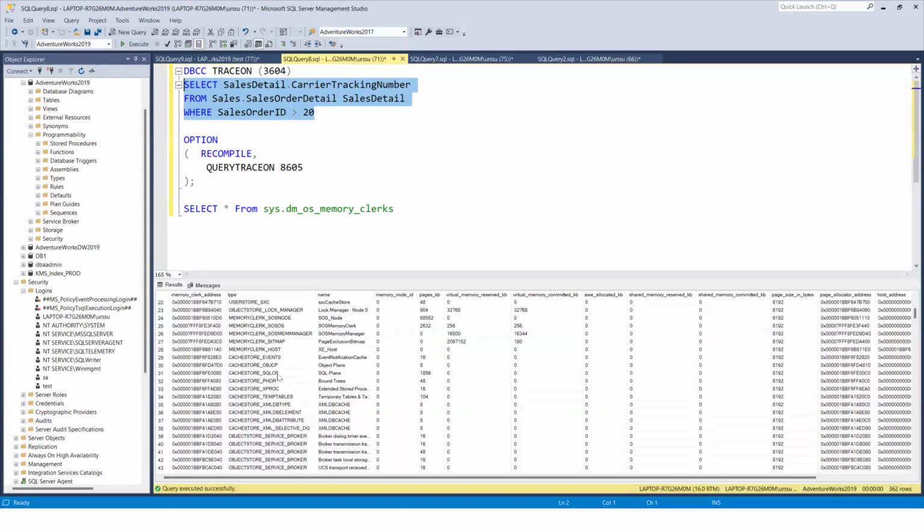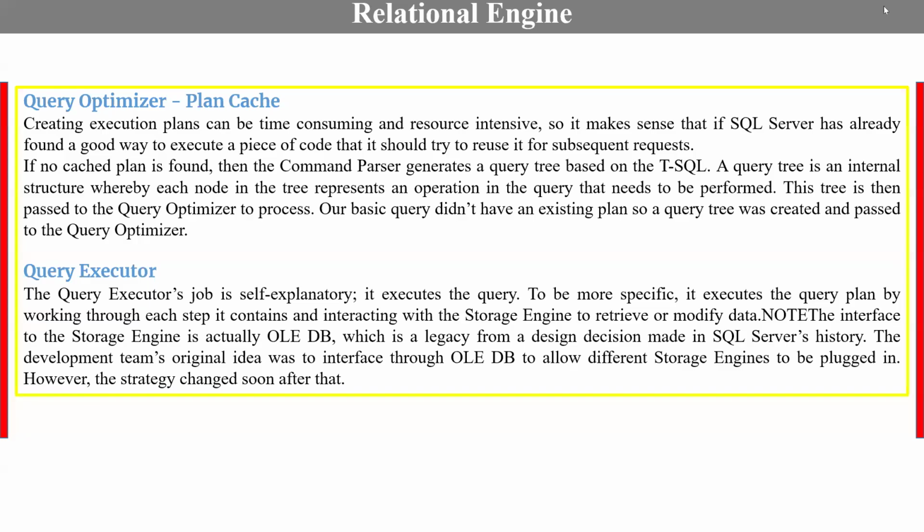Is it clear, everyone? So your plans are stored, your query tree is stored, it is validating your data, and it is also checking the syntax. Once the plan is ready, it will go to the executor. It prepares the plan based on selectivity and cost. Only remember these two terminologies. In the upcoming class, we will get more clarity on the optimizer. Is it clear, everyone? Questions up to this?